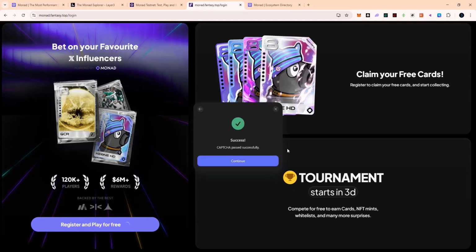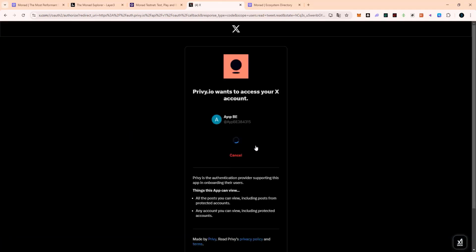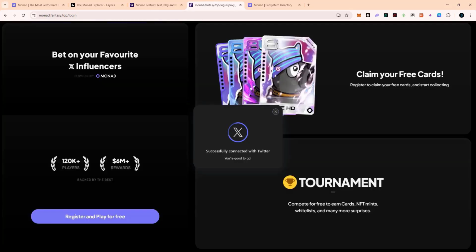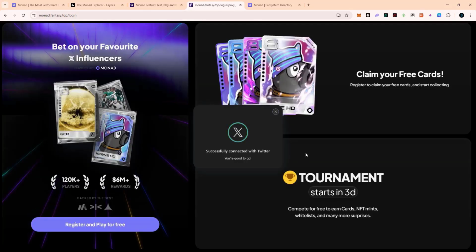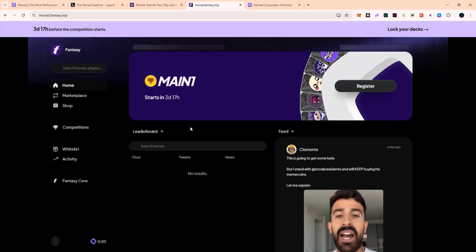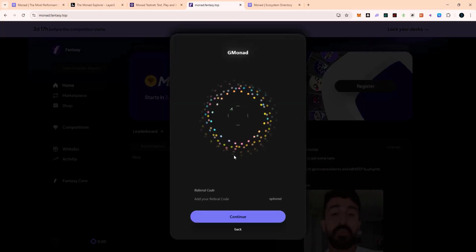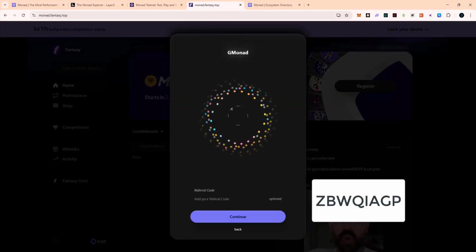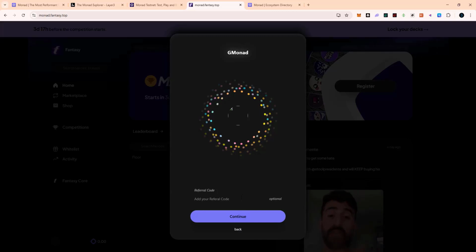After logging in, these guys have a... Well, I went straight to it. I have something. What's its name? There is a tournament type thing that they are doing in the testnet, and the winner of this tournament will be something... I don't know the exact prize for the tournament, but the important thing is to participate in it. When we log in, it asks for a referral code and mentions that there's an option for that. I'm switching to the screen now. You can use the referral code from here, but you don't have to enter it.